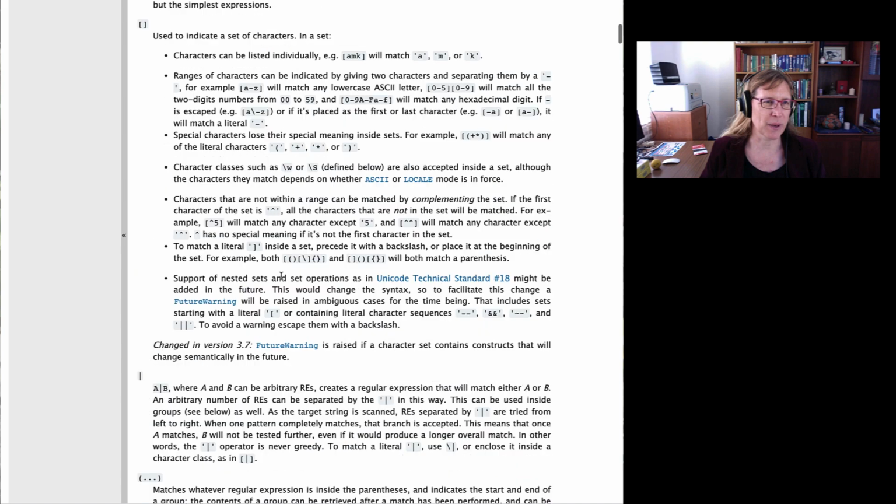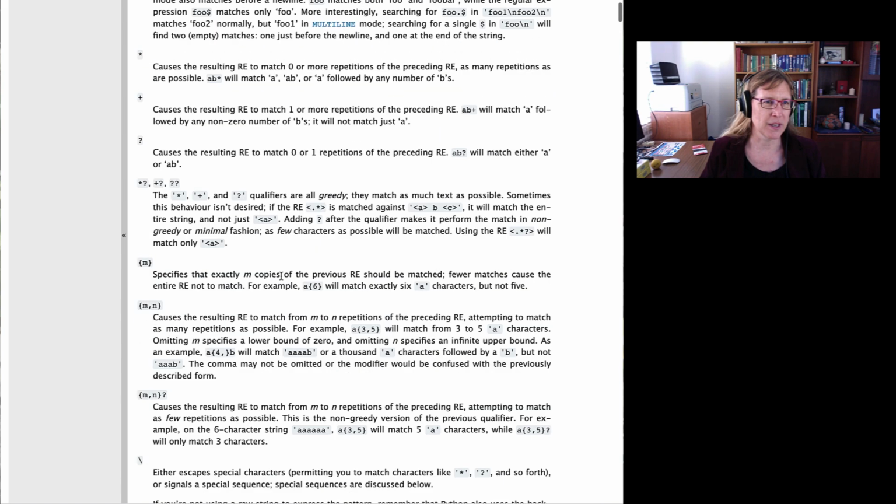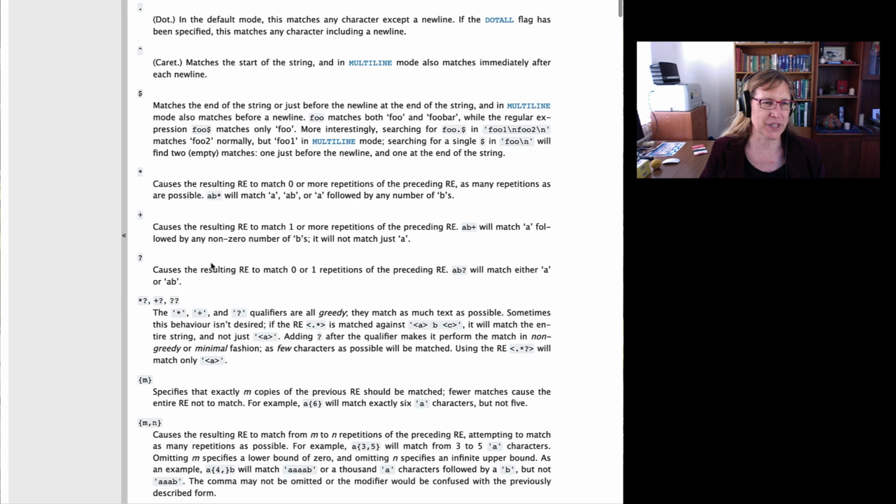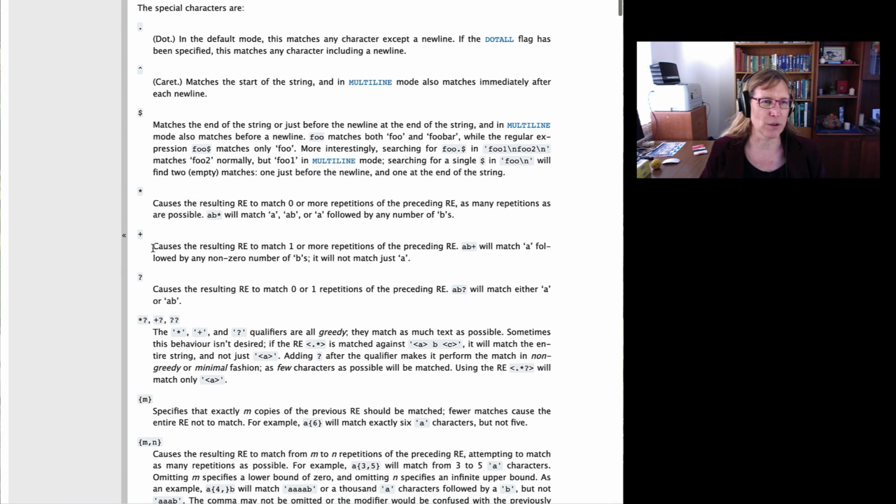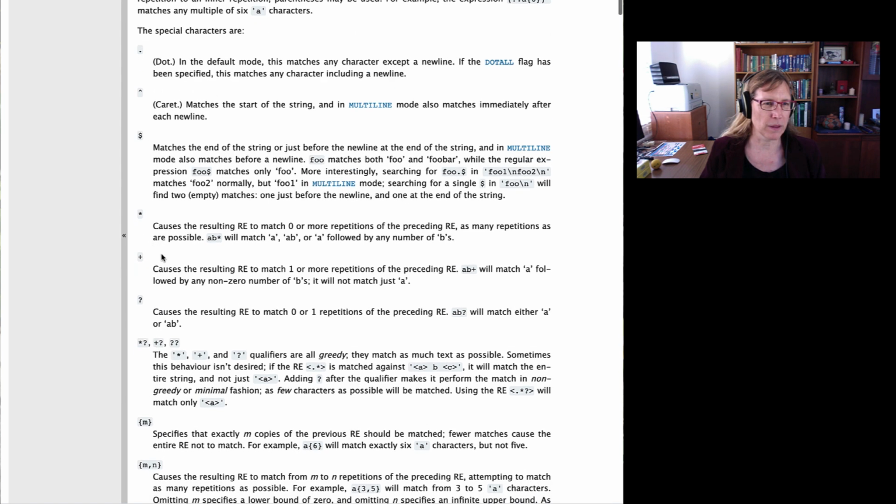The other thing we're going to make use of in here is these repetition characters. So the first one is the asterisk, which says that we can take any repetition of those characters, and plus, which says we can take one or more of those characters. Now I'll show what all that means in the actual code, but I'm just alerting you to where you can find those in the documentation.